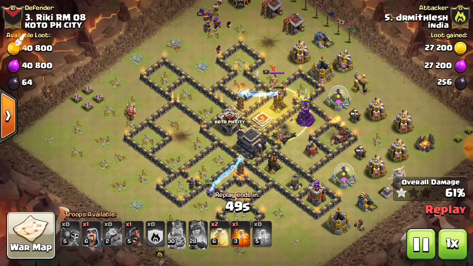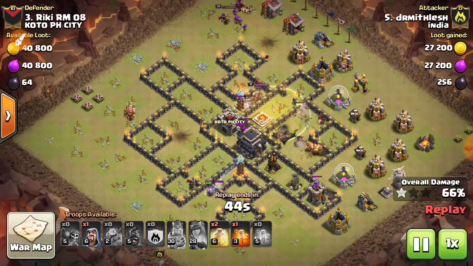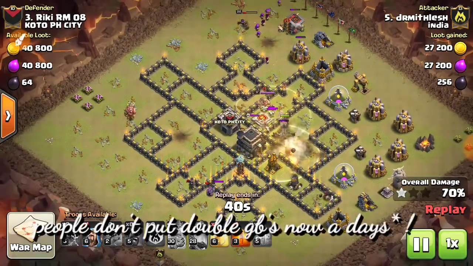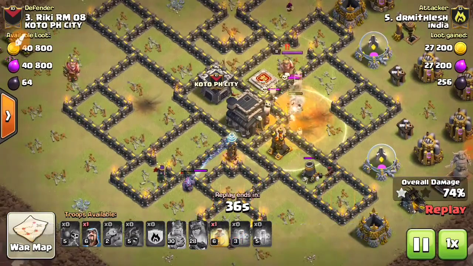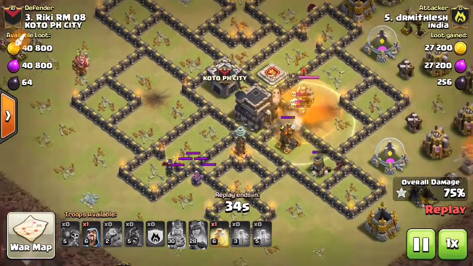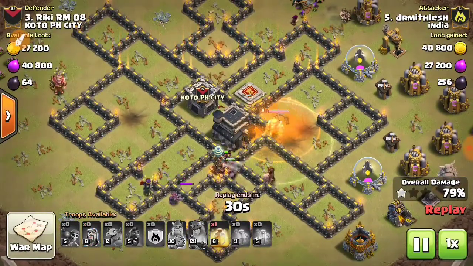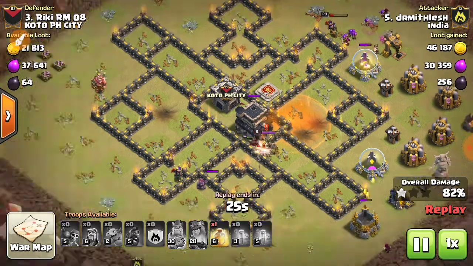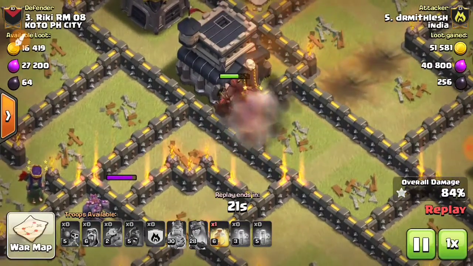I drop the heal for the first group of the hogs, but I didn't think of those GBs, and normally people don't put double GBs here, but you should be careful. So that killed my entire group of hogs there, but fortunately I had the first group of hogs which I had healed. They didn't die on me, so drop the poison on the skelly, and I didn't drop the last heal because I didn't require it.